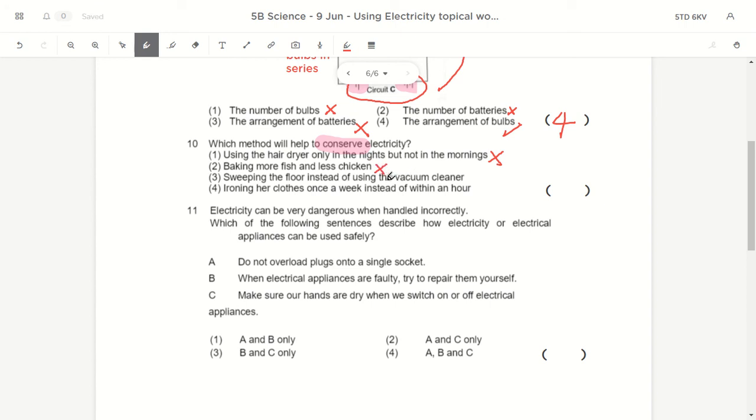Sweeping the floor instead of using the vacuum cleaner, correct. Okay, why? Sweeping the floor doesn't need electricity. Vacuum cleaner needs electricity. So if you sweep instead of vacuum, you are saving electricity. You realize your vacuum cleaner also gets hot after a while.